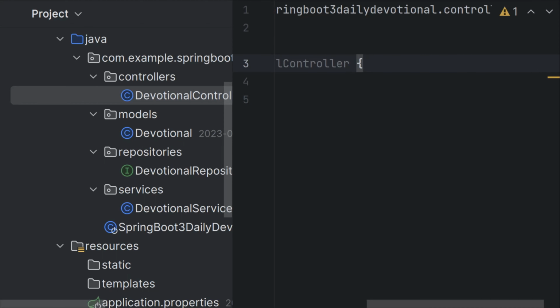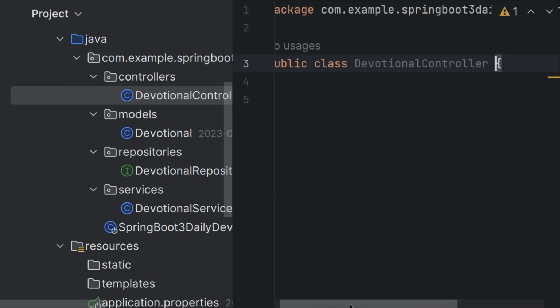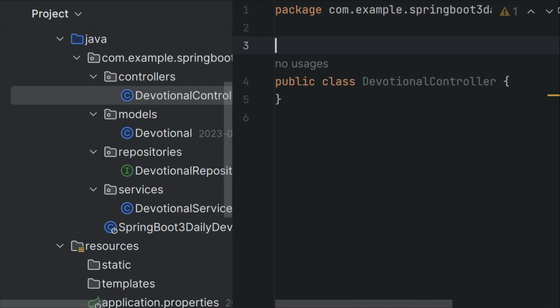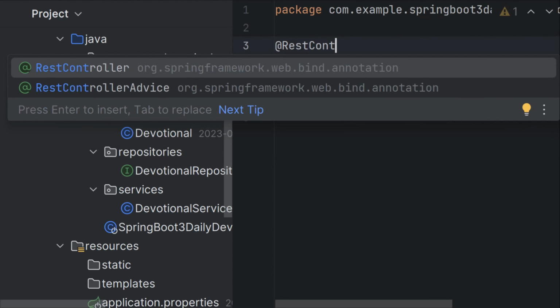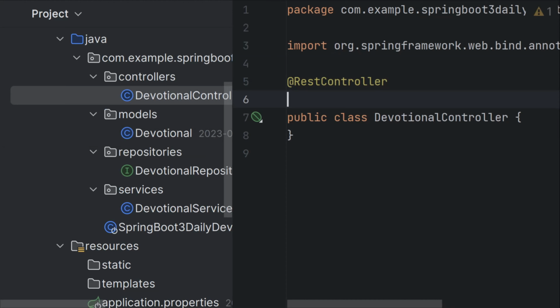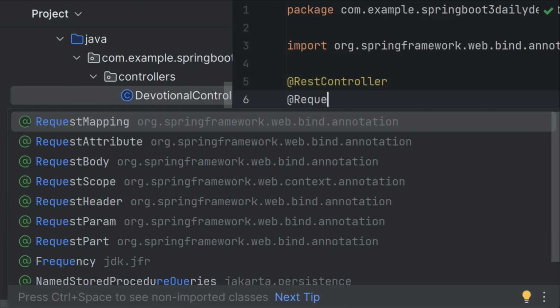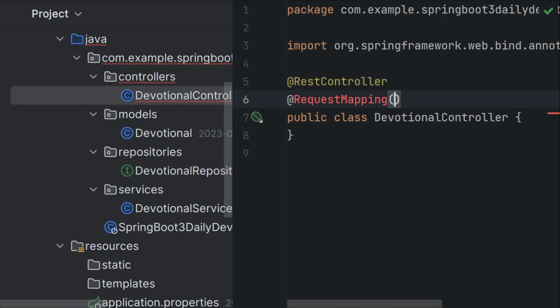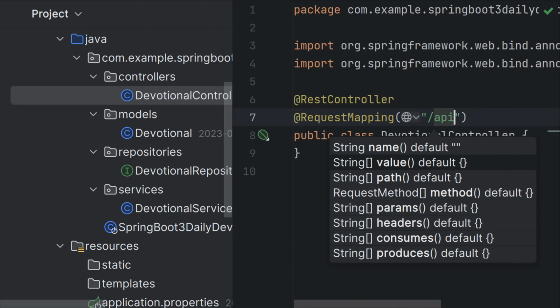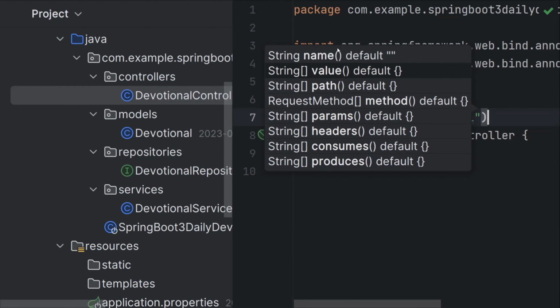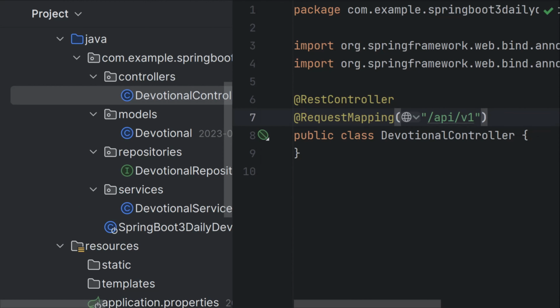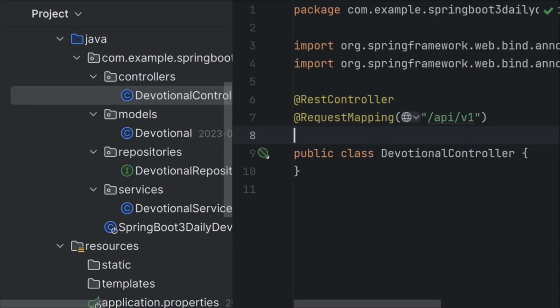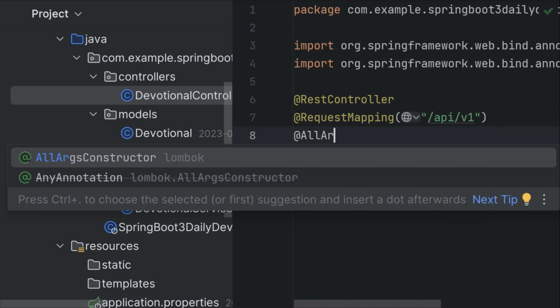And then what we're going to do is make use of the REST controller annotation. And then we're going to start things off with a request mapping of /API/v1. Okay. And then we're going to be using the allargs constructor again from Lombok.